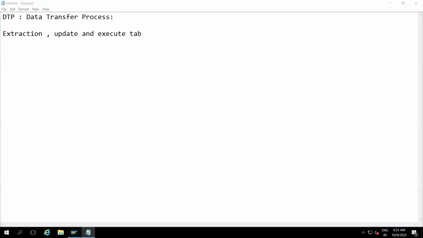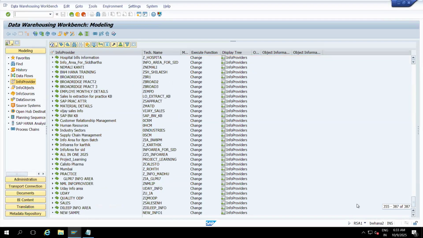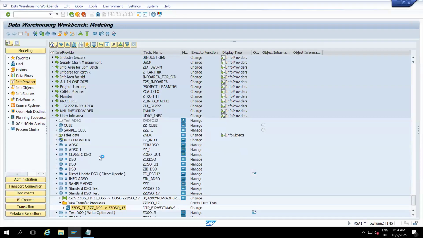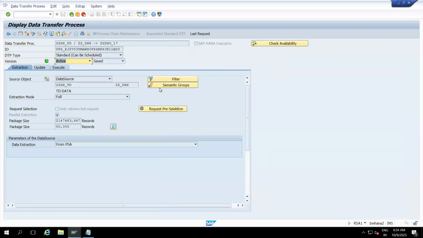Let me open it at the system level as well. See here, we have three tabs: extraction, update, and execute.